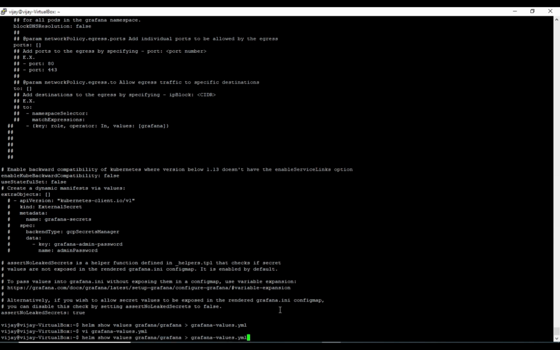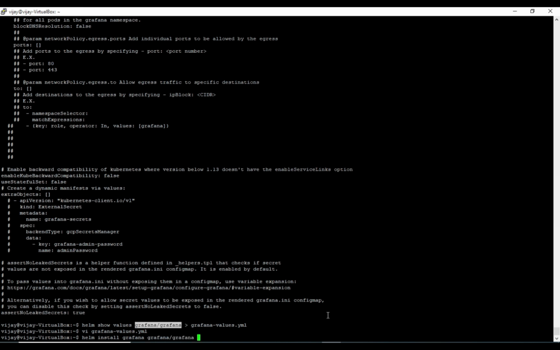Now what I will do is the same helm install command. Now let's try to modify it a bit. I will give my release name now as just Grafana, and then the chart it is referring to.